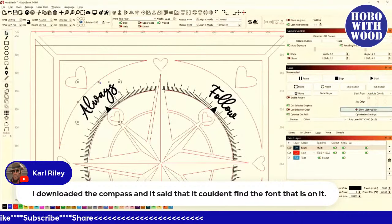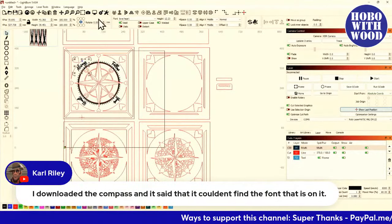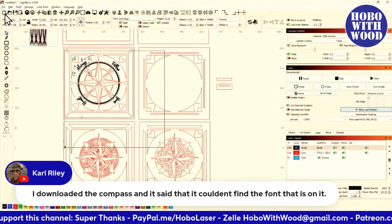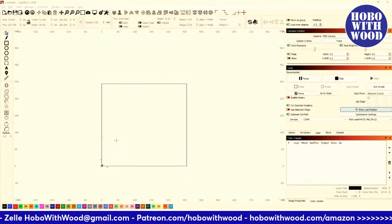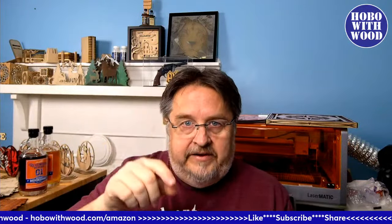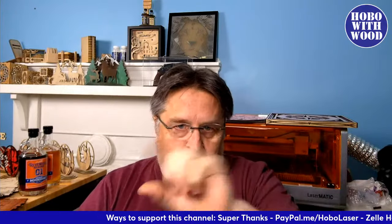But if you don't want to install that font, I'm curious about bringing it into Lightburn. In fact, it should work. So we're going to go new. I don't want to save anything. In fact, Carl, if you've not already gone to thefont.com and downloaded the Love Heart font, don't yet, because I want you to try this. Somebody or multiple people who have already downloaded the file, try this and let me know how it works. When you're trying to open it up in the Lightburn file, it's looking for that font and you don't have it. So it's going, I don't know what to do.